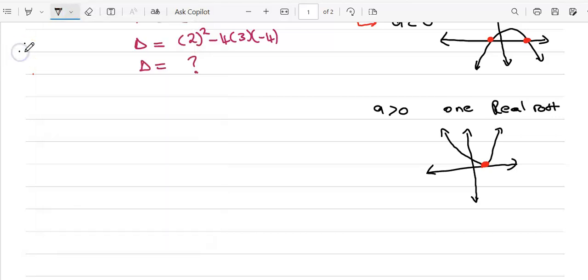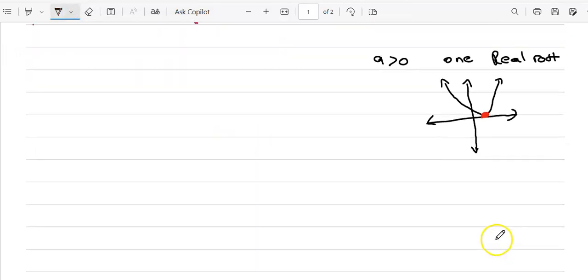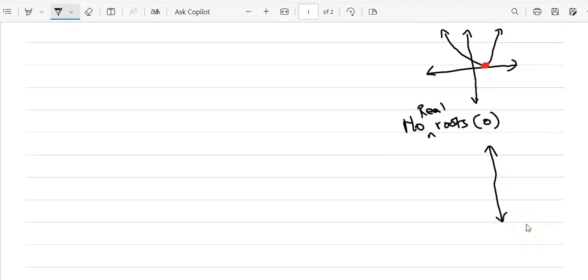So the last one that I want us to talk about is when we have no roots. So when you have no roots, it means that we have 0 roots, no real roots. Your graph will look like this. Let's say that a is greater than 0, your graph will be concave up. You can see that on this graph we don't have the x-intercept, so we can say that this has no real roots.